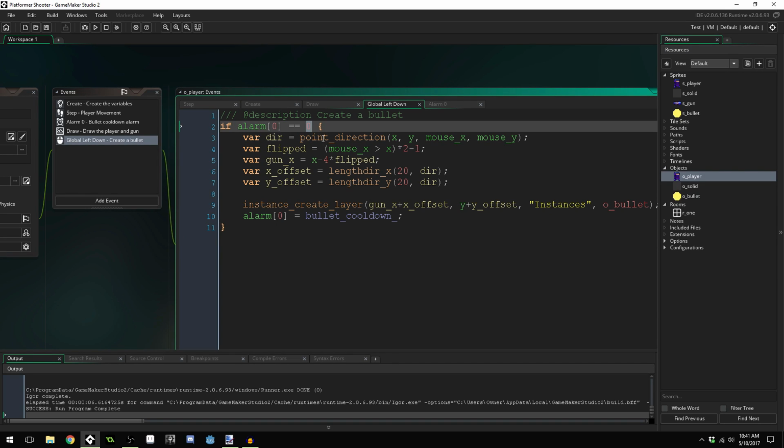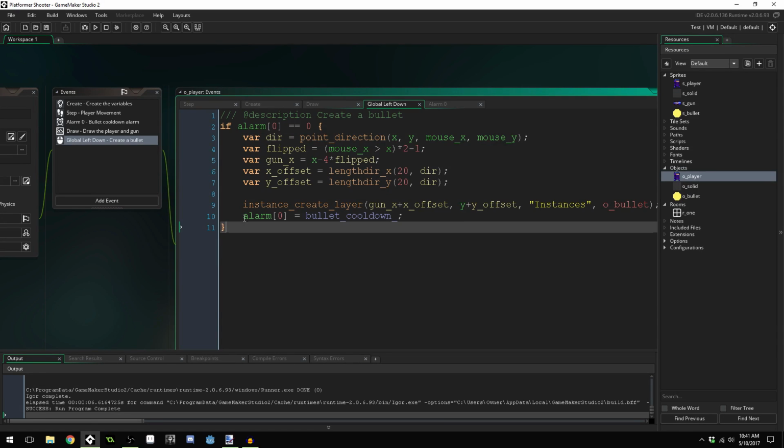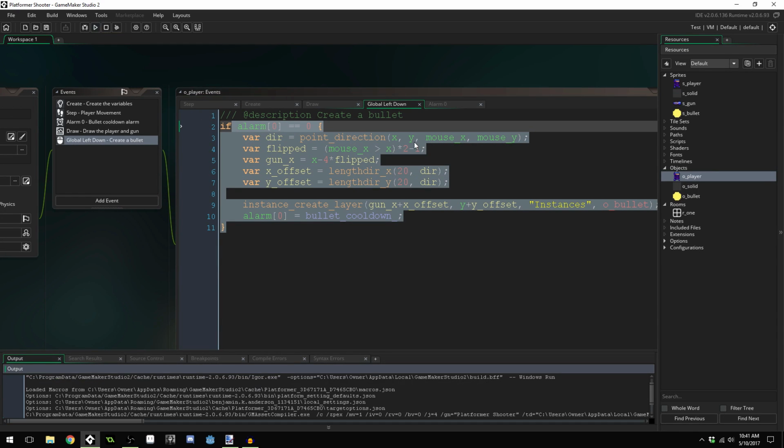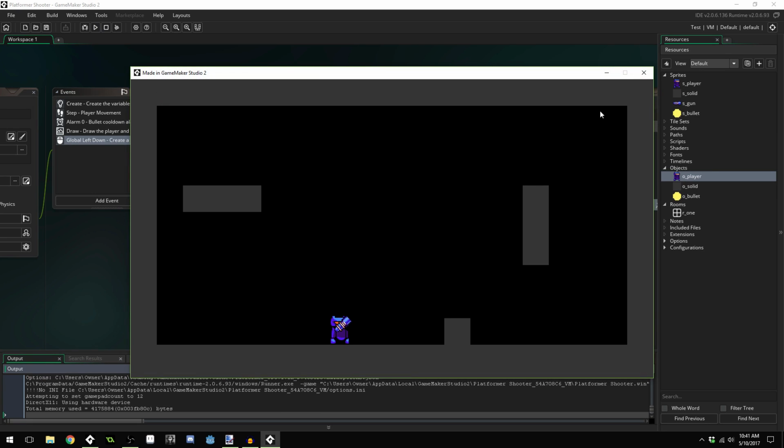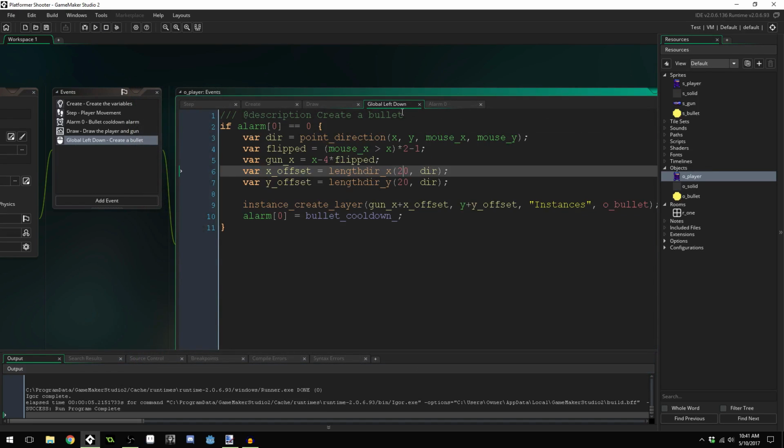The problem is if we're not pressing the left mouse button when our alarm is equal to 0, then it will be set to -1. And then when we come in to try and fire a bullet, our alarm is equal to -1. We never reset the alarm, so we've locked ourselves out of firing a bullet. So we can't fire a bullet now because we've locked ourselves out.